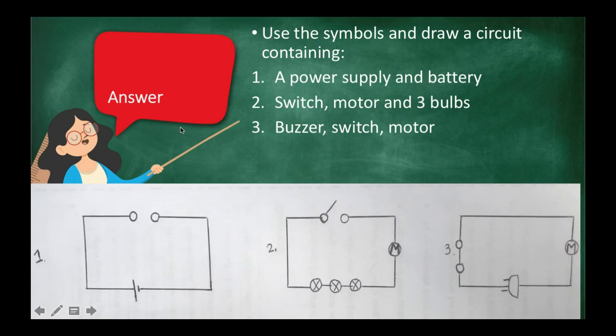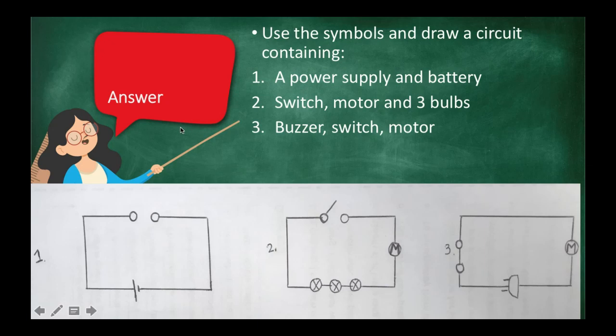Now, if you look at my number 1, according to the scientific drawings, a power supply is basically just 2 circles. So I've got my power supply and I've got a battery, just parallel from each other. It doesn't matter where, if you put your battery on the left or the right or on the top, it really does not matter as long as those 2 components are there. So for my number 1, I've got my power supply at the top and right underneath, I've got my battery.